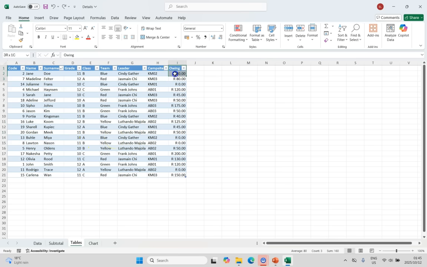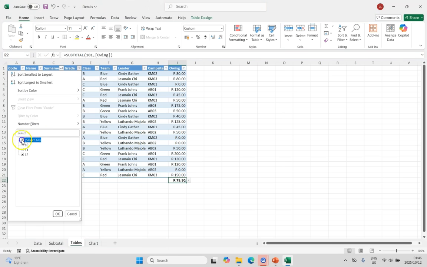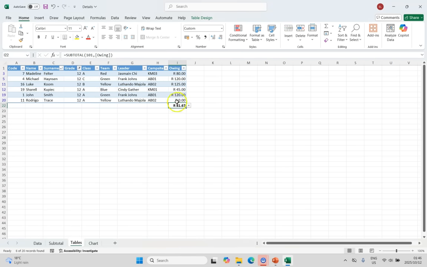You can even select, for example, a particular row and come here to sum and say, for example, we want the average amount owing. And there you can see it over there, and we can change that to a different function if we want to find the max, for example, or the min, for example. Let's go back to average. And if we do a filter, let's try a filter on it again. If we wanted just the grade 12s, you see how the average now adjusts to the new data.